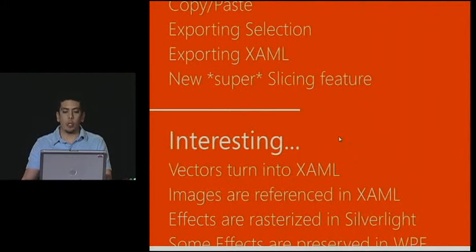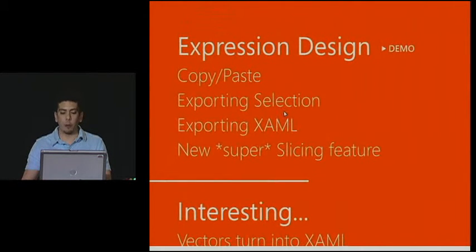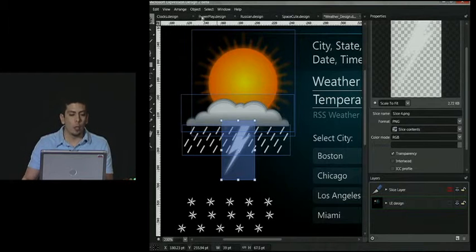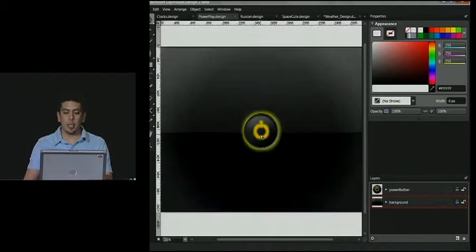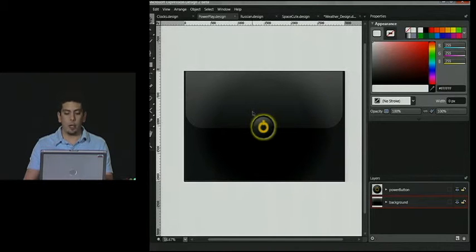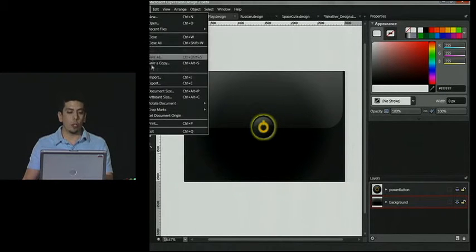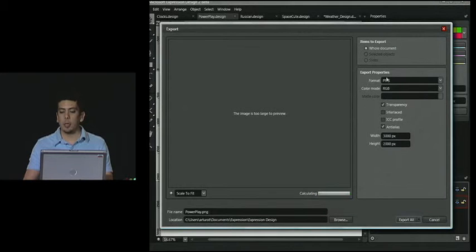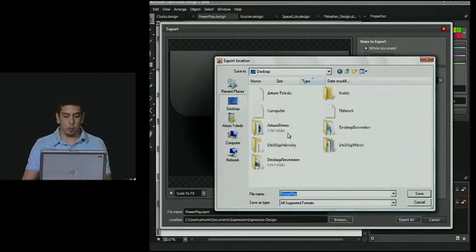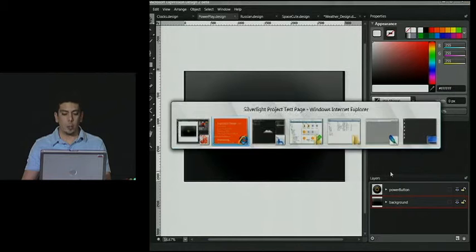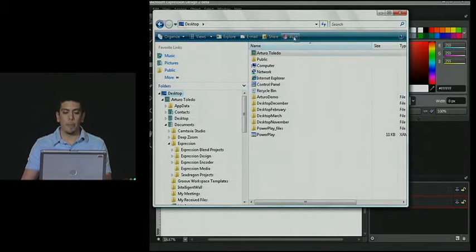So right now, what I've shown you have been 3 methods of exporting XAML. Let me show you one more, which is basically exporting the whole user interface. I don't want slices, I don't want little pieces, I want the whole thing to just be transferred into Expression Blend. In this case, I have this very simple button user interface with different states that I can just go to File, Export. In this case, it's going to be the whole document. So this gives you a preview of how it will look once it's transferred to XAML. And I will just hit, let's actually browse and maybe save this on the desktop. Hit Export, and let me show you what Expression Design created. It created 2 things.